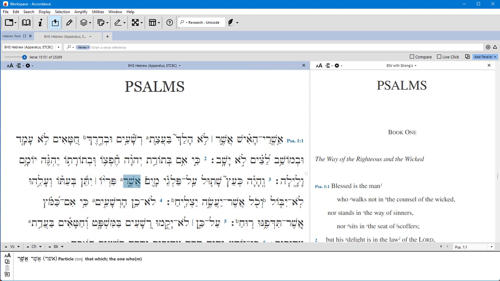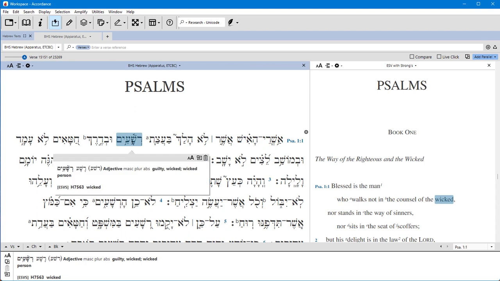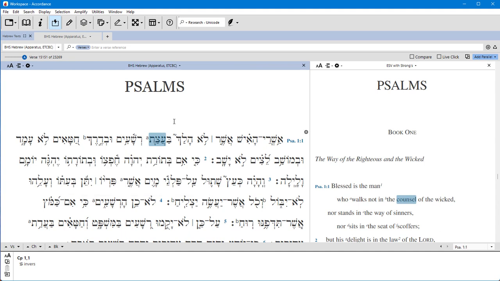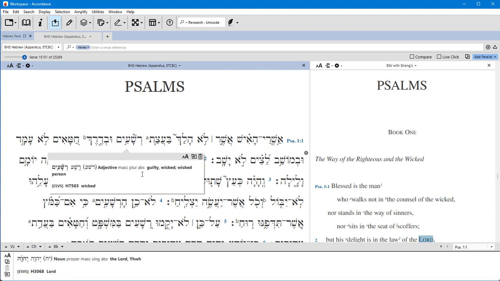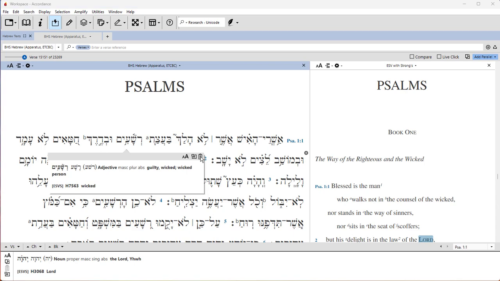Now, another option: I can hover over a word and then click on the word for about half a second, and the instant details appear right below the word. And they'll stay there until I click somewhere else outside of that, and it will go away. So click on the word. Got to get it to click without highlighting a letter here. There we go. And the instant details appear. And then I can come over here and copy the instant details by clicking on this clipboard.